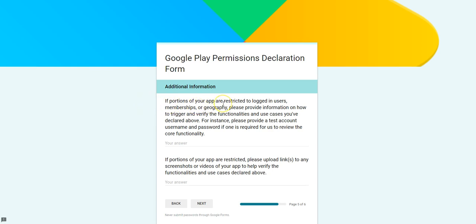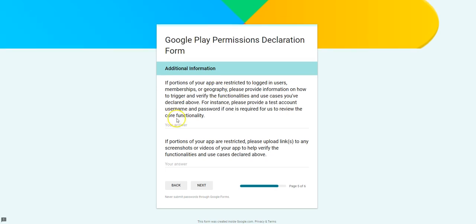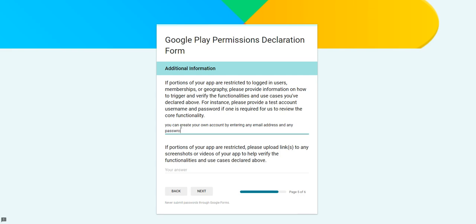If portions of your app are restricted to logged in users, memberships, or geography, please provide information on how to trigger and verify the functionalities and use cases you've declared above. For instance, please provide a test account, username, and password if one is required for us to review the core functionality. Okay, so they can just create their own account. We don't have to give them a test account. So you can create your own account by entering any email address and any password.